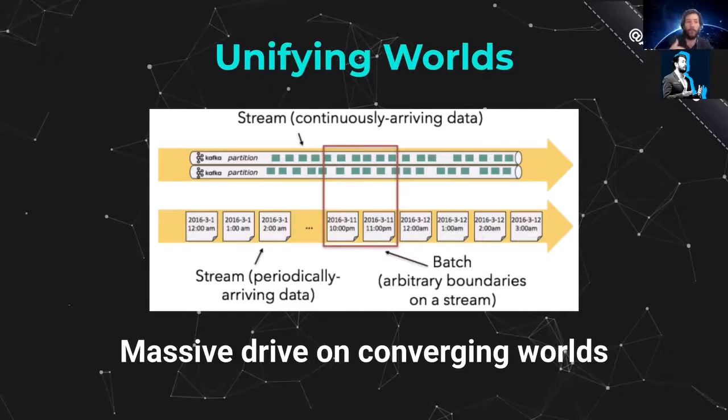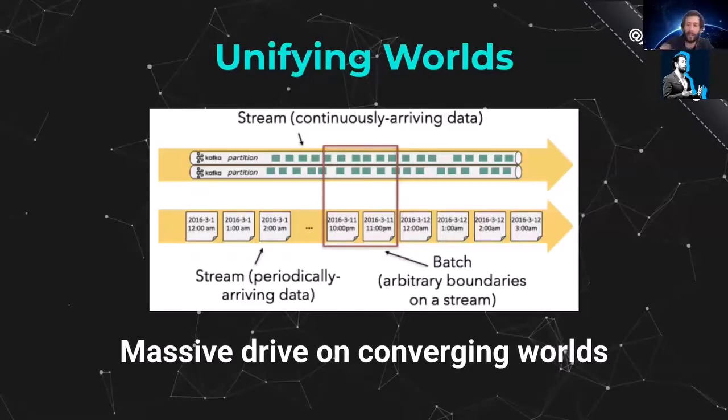However, when it comes to Spark streaming, what it basically does is it takes chunks of the stream and then sends it to Spark so that it processes it in micro batches. And the stream community basically says, you know, this is not real streaming, right? It's fake streaming. That doesn't count.